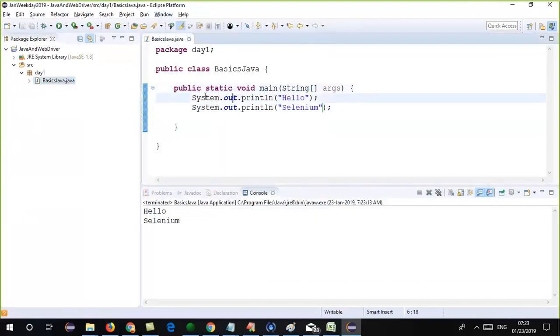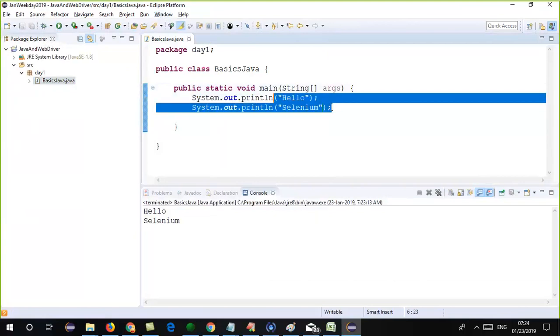Now out here, I've just printed two words.